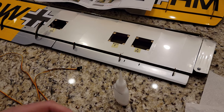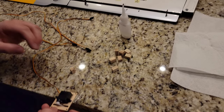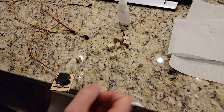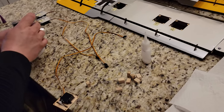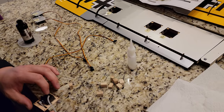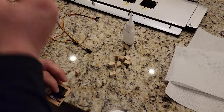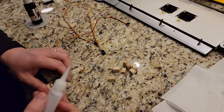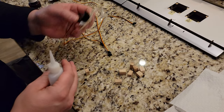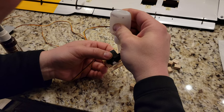But you'll note that there's no rails on the side, which is great. That means you'll actually be able to just glue those down, okay? For those of you who've ever built these models in the ARF configuration, you'll know exactly what I'm talking about, because a lot of times that's not the case, and it makes it a lot harder. It depends on what you're trying to do with your PP. So if you look at this, I'm gonna go ahead and glue this right here, a couple of drips.